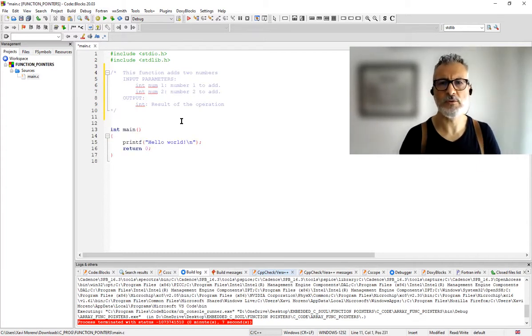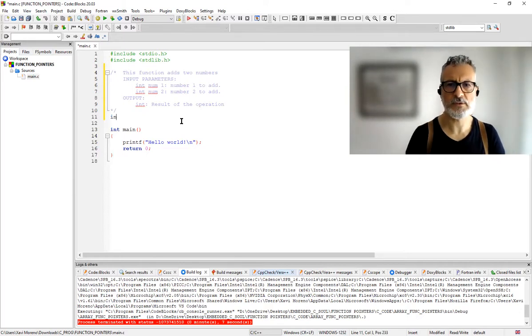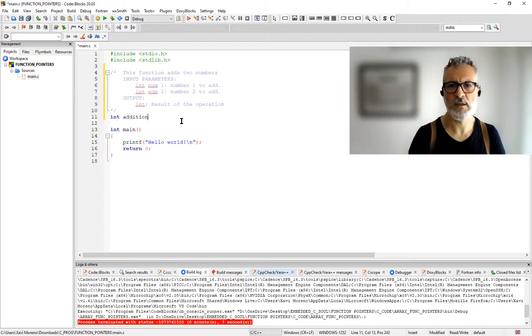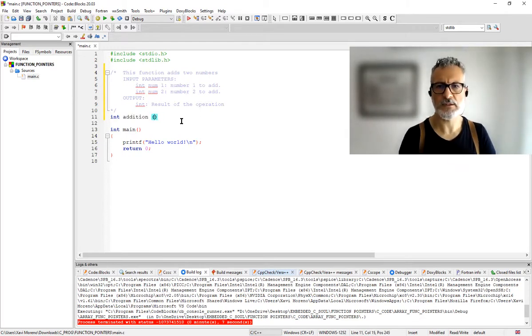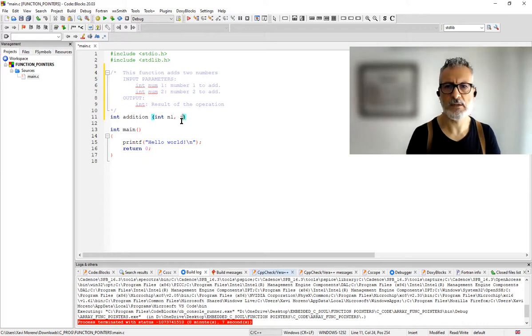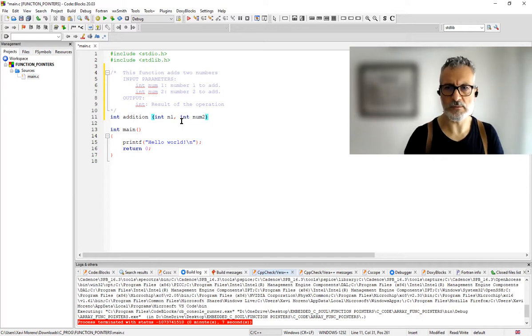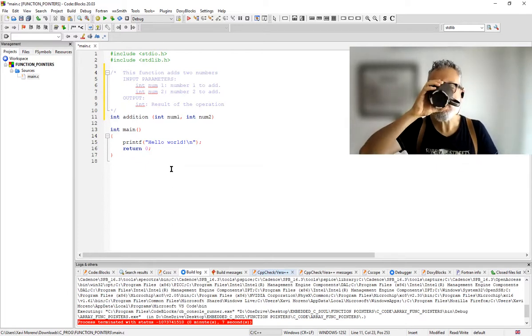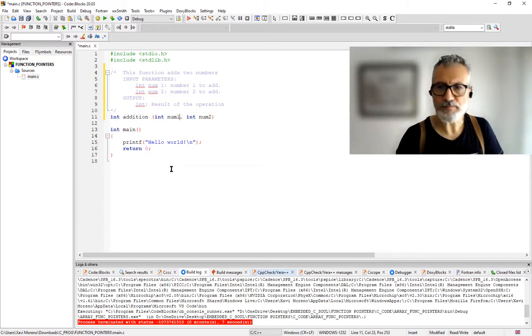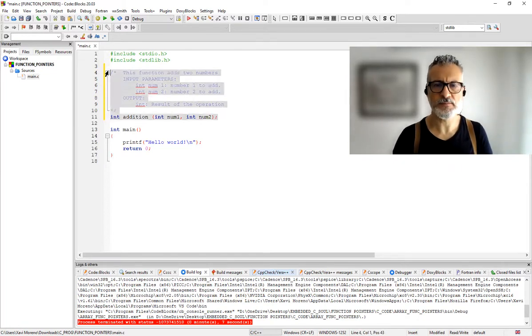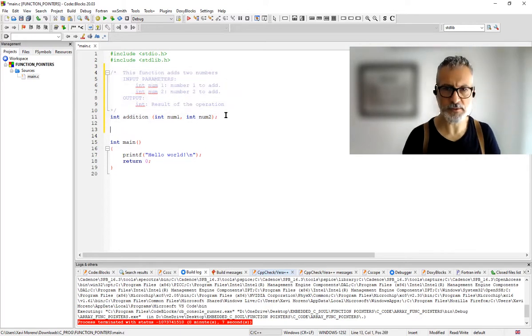Now I'm going to declare my function. It's going to be int addition, int number1 and int number2. Sorry, number two. And I'm going to declare the rest of the functions I'm going to use.